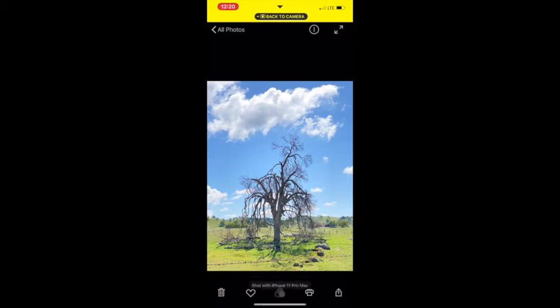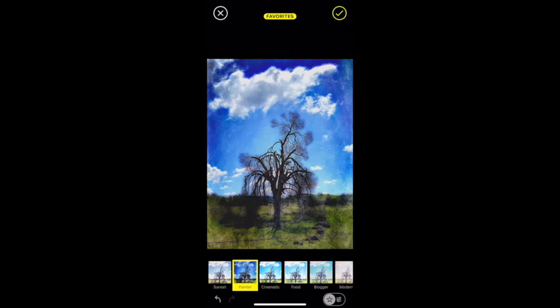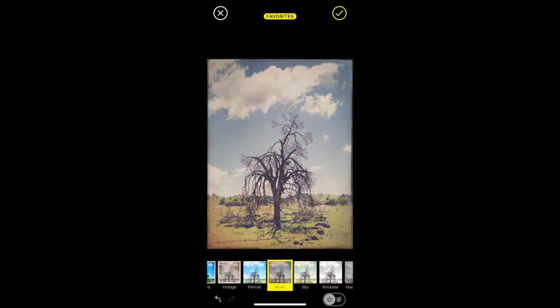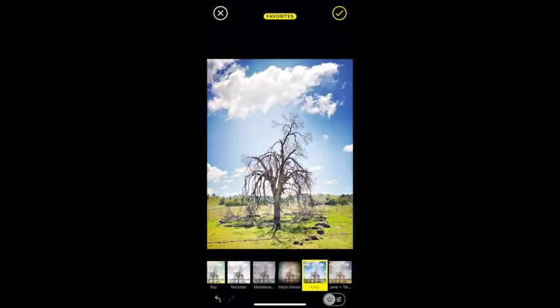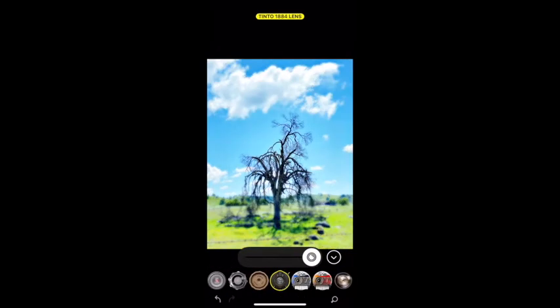So I'm going to come over and I'm going to apply my first one always. And I like that to start with. But there's another one that I've downloaded that I like to start with too, called Painter. And you can see how it starts changing things pretty dramatically. Cinematic is another one that I use that I like a lot too. But sometimes applying ones you don't think are going to work that well end up working well. Music is an interesting one. I don't know why they call it music, but I like the old kind of nostalgic feel to it. But I'm going to go back to my original start, and I'm going to go in and now start changing some things. I have a particular idea for what lens I might want here.